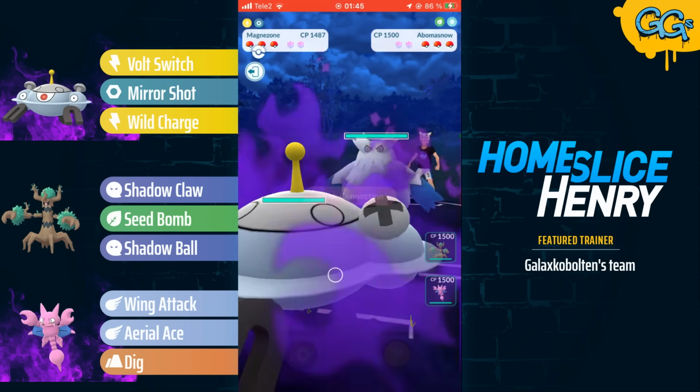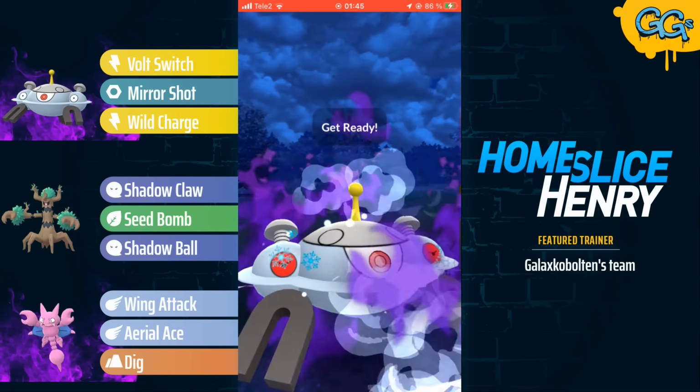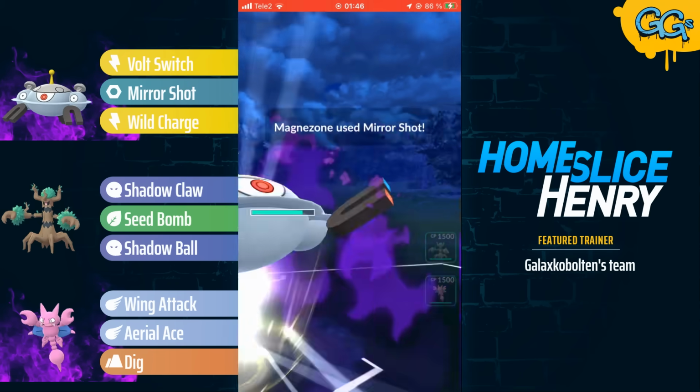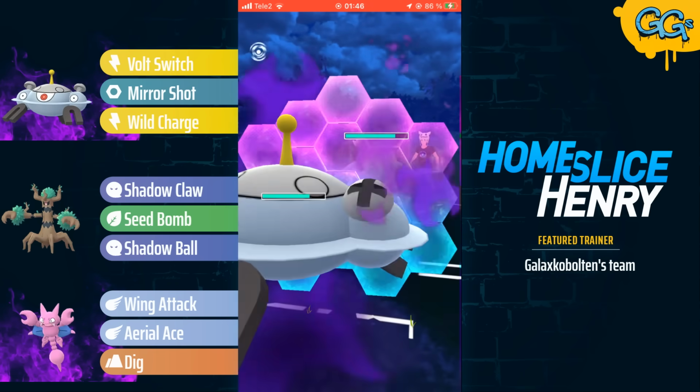Picking up a positive lead in the next match, Shadow Magnezone versus Abomasnow. Abomasnow, of course, definitely not going to appreciate Mirror Shots. The opponent staying in this matchup, so it looks like they are core broken by the Shadow Magnezone. Going to be firing off the Mirror Shot. Mirror Shot is going to be shielded by the opponent, and Magnezone continues to farm.